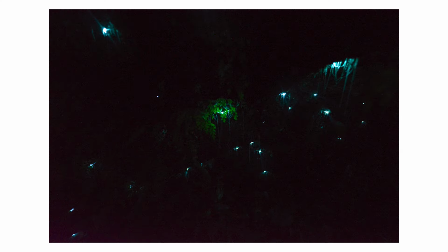The night is dark and full of possums, so you may hear rustlers alongside the path. While I'd advise not shining any light if you can help it, a low red light will provide enough light to see, but also let you appreciate the glowworms if you're able to point it away. You'll probably run into other glowworm spotters, so make sure to take care when walking in the dark, as people can be surprisingly hard to see.